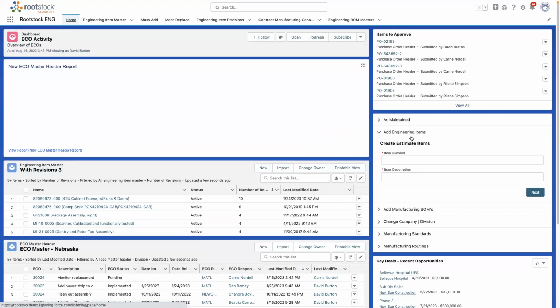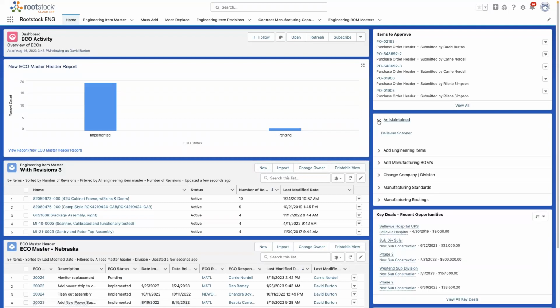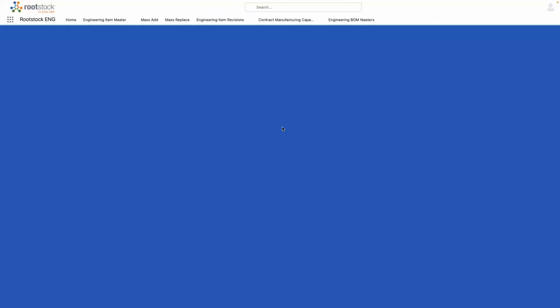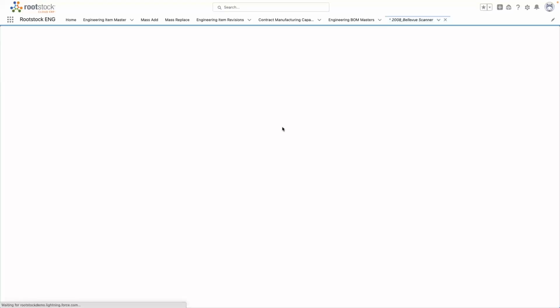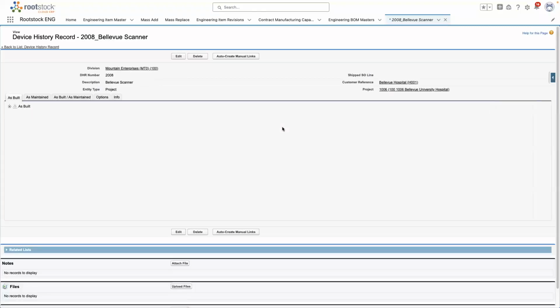Last thing I'm going to point out: we've been talking about bills of material and the changes to them, but a little bit different story is the as-built and as-maintained. Once you've actually built the product, Rootstock tracks what's happened to that product. I think this is really great functionality.